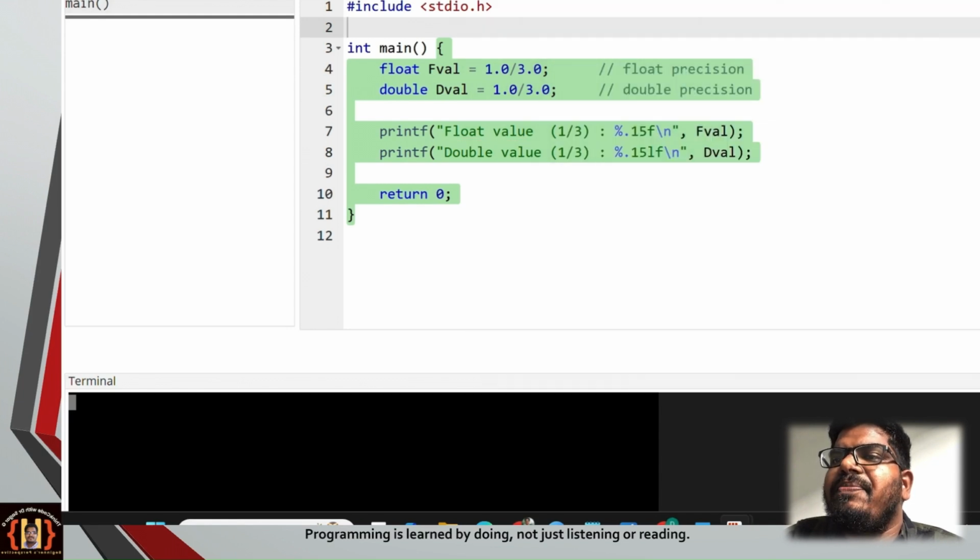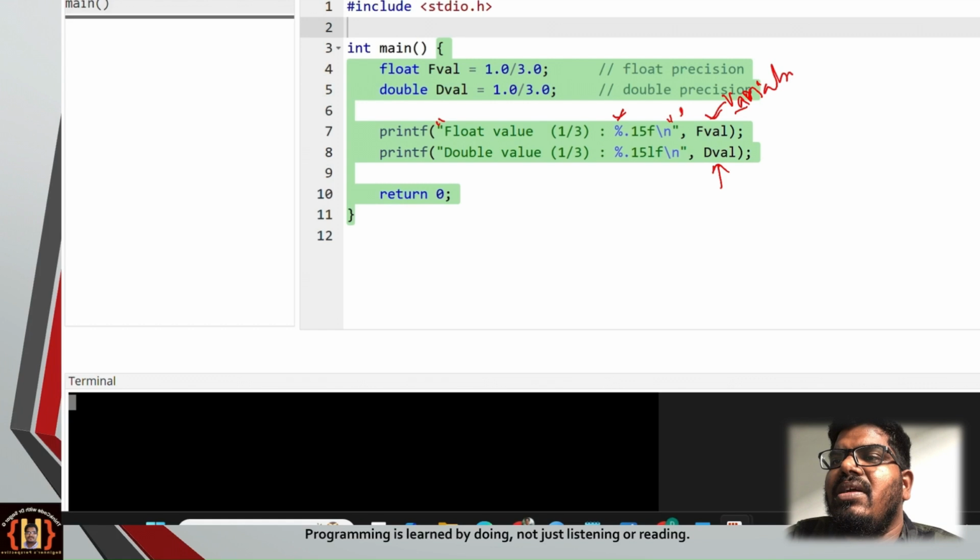Similarly, what about this percent sign? It is a format specifier. Format specifier means what type of data we are going to print. F value and d value are the variables you have to use. There is a comma after that. So between the double quotes, whatever text you want to print, followed by a comma, then the variable name.